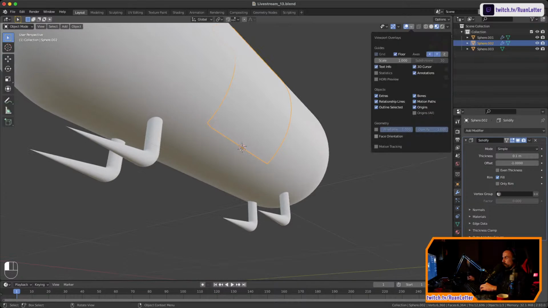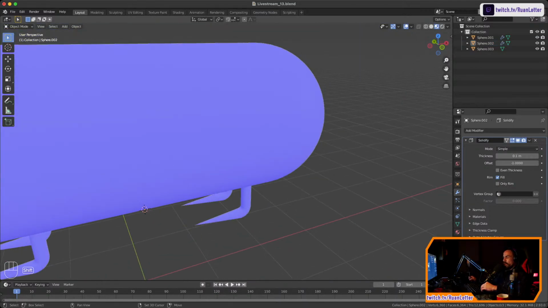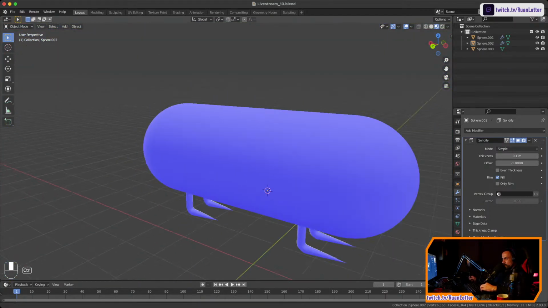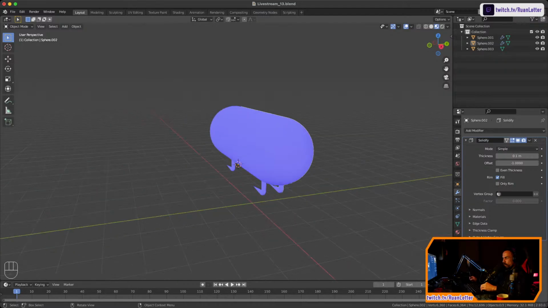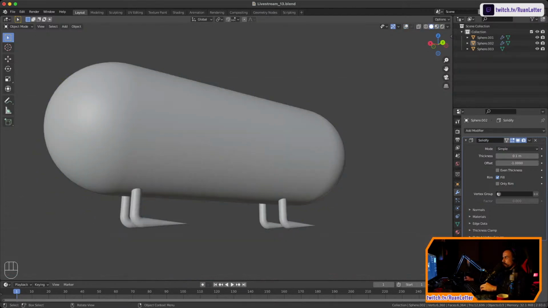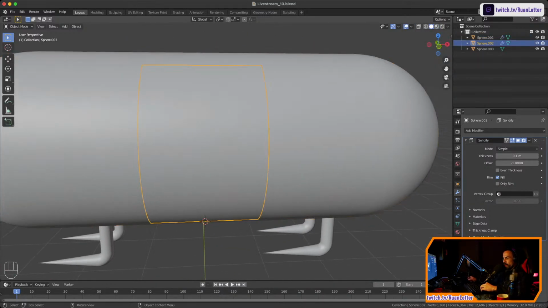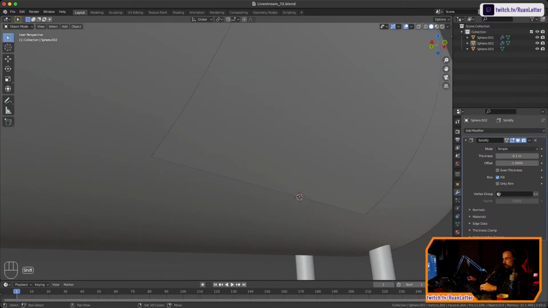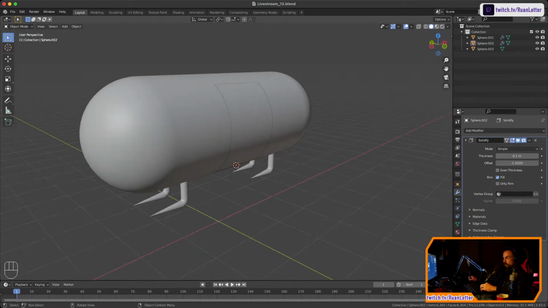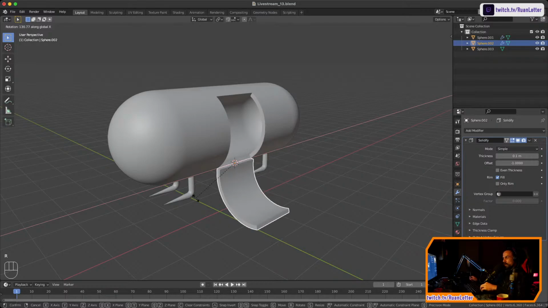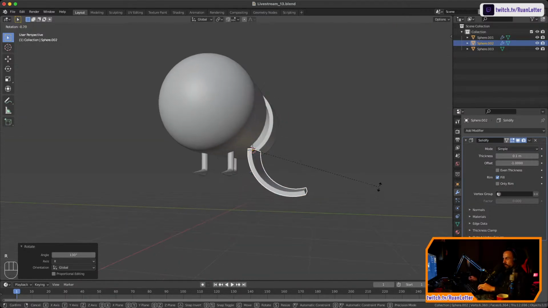Let's just check if our face orientation is correct. Yeah, that's all good. Let's go inside. Inside is looking good. I'm not sure what that problem is there, but I don't think it's the end of the world. I'm not going to worry about that too much. Cool, so there's our little spaceship, and we have our door that opens up, and something like that.